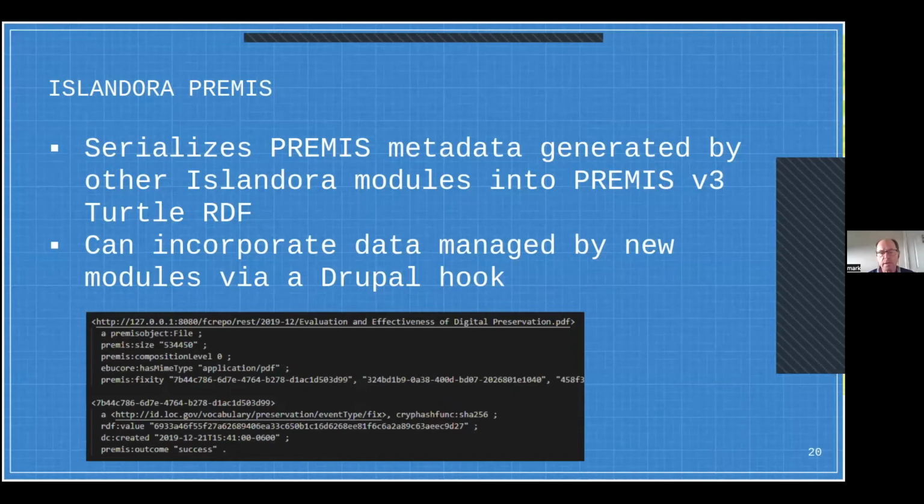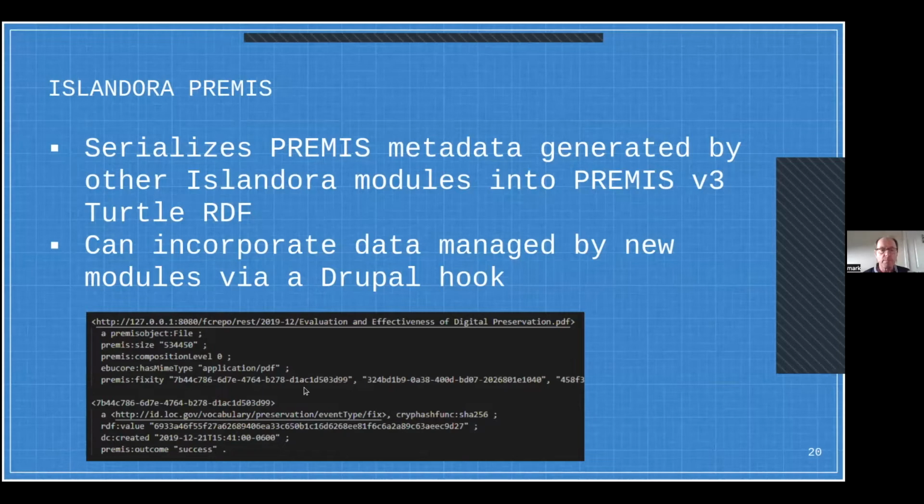But one of the things you want to include in PREMIS is the fixity auditing history of that file. And so each fixity auditing event is going to have its own chunk of RDF. The second chunk here in this little screen snapshot is one of those. It's the first one, the first fixity event. If you can see this from where you're sitting, this UUID identifies uniquely this fixity auditing event, and in the PREMIS it is identified and associated with that file here.